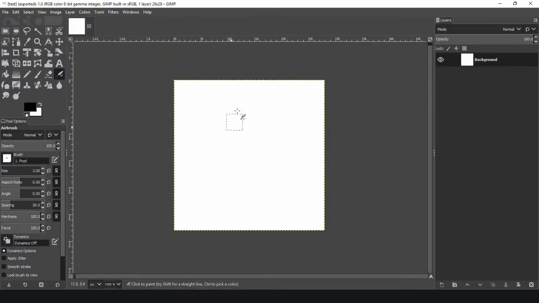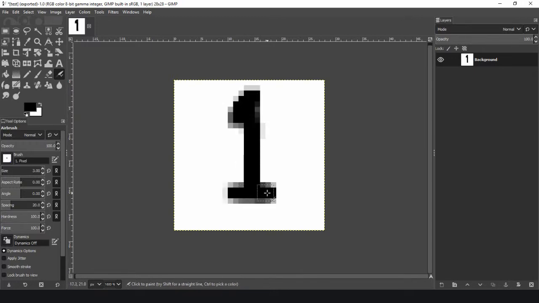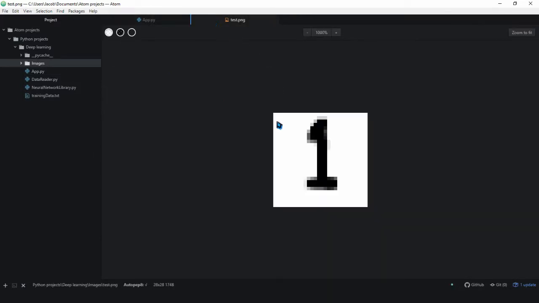And as a last demonstration, let's go for a number that I know it can get pretty consistently. Let's go for a 1. So I'm just going to do this and then do a little feet at the bottom, if you want to call it that. So let's export that. And this will be the last test, just to let you know. So, okay, the 1 got saved.